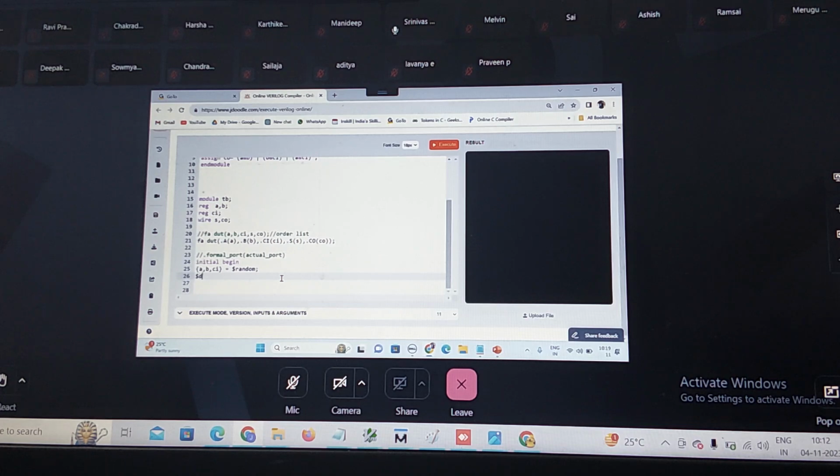Display, dollar symbol display of what? Shall I print only sum and carry? Okay, let us print all. A is equal to dollar symbol 0B, correct? Tab space B is equal to dollar symbol 0B, tab space CI is equal to dollar symbol 0B, tab space sum is equal to 0B, then tab space CO is equal to dollar symbol 0B.